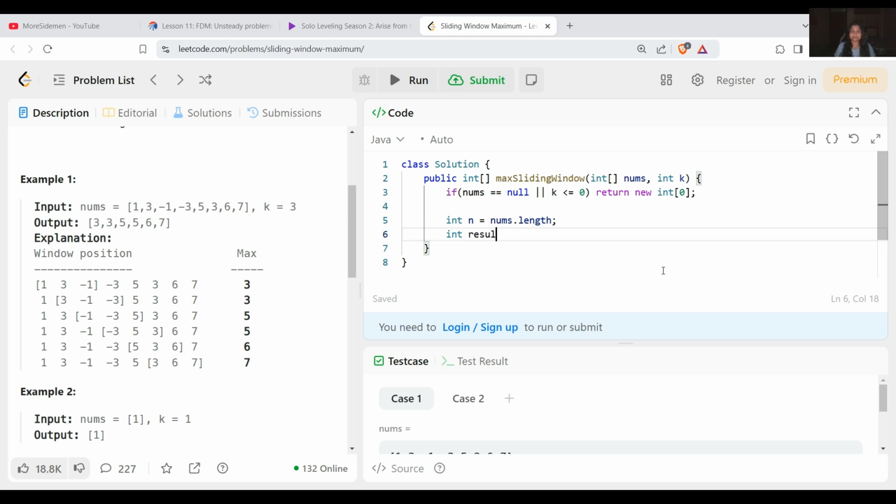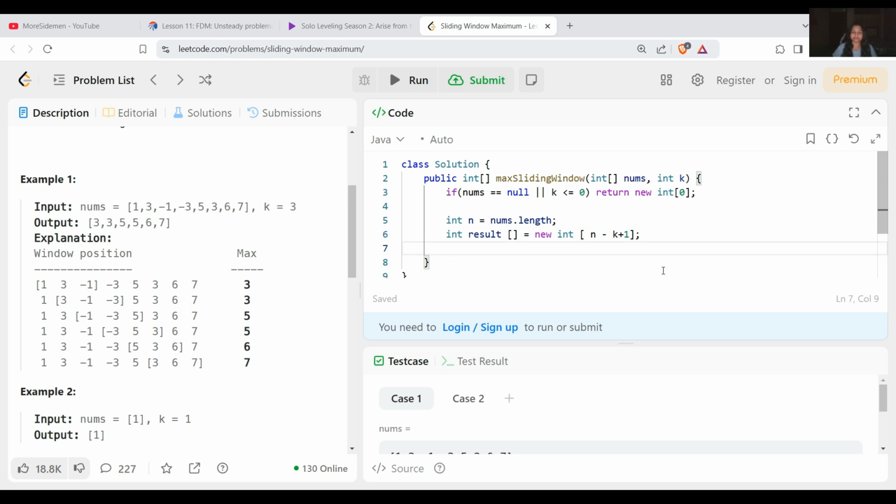Result is equal to a new int array where k is our window size, and we have to subtract k from n and add 1, whatever the k size. So we will store the result here.